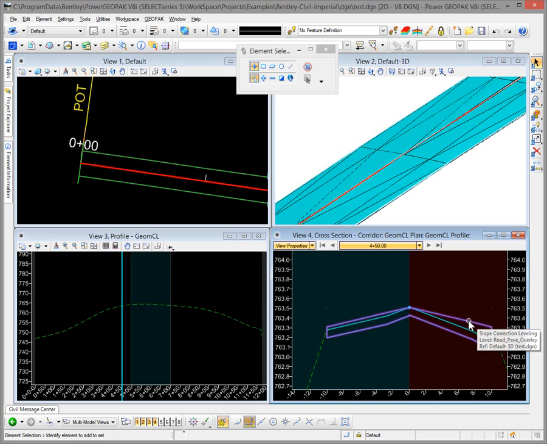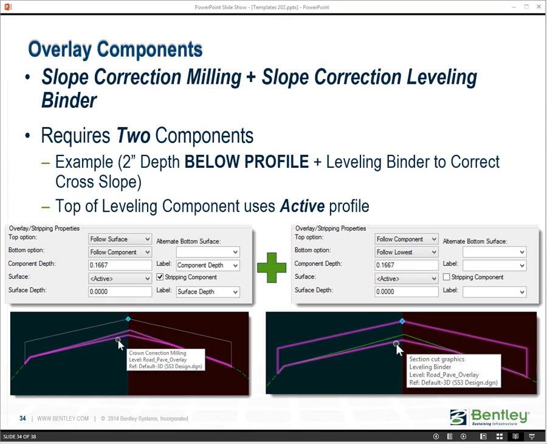But what we've introduced now is filling that milling back up with leveling binder, where it goes to the bottom of our milling and follows that surface, but at the top it follows the component dictated by the profile grade and the width and cross slope that we assigned when we laid out the left and right edges of pavements. And so you can see we have our leveling binder component, and then we have our milling component.